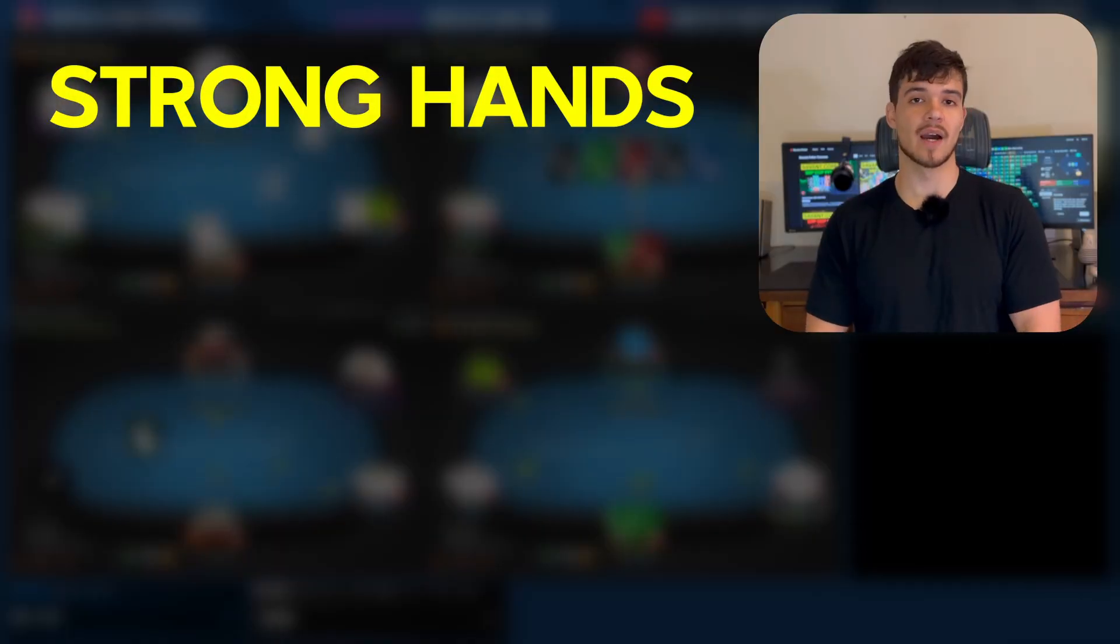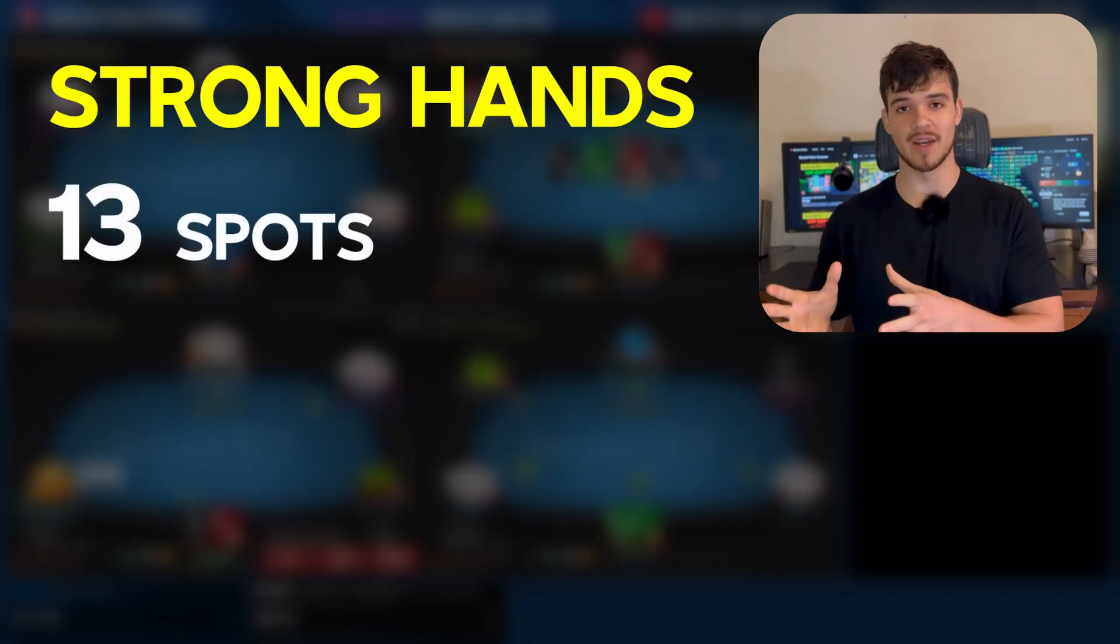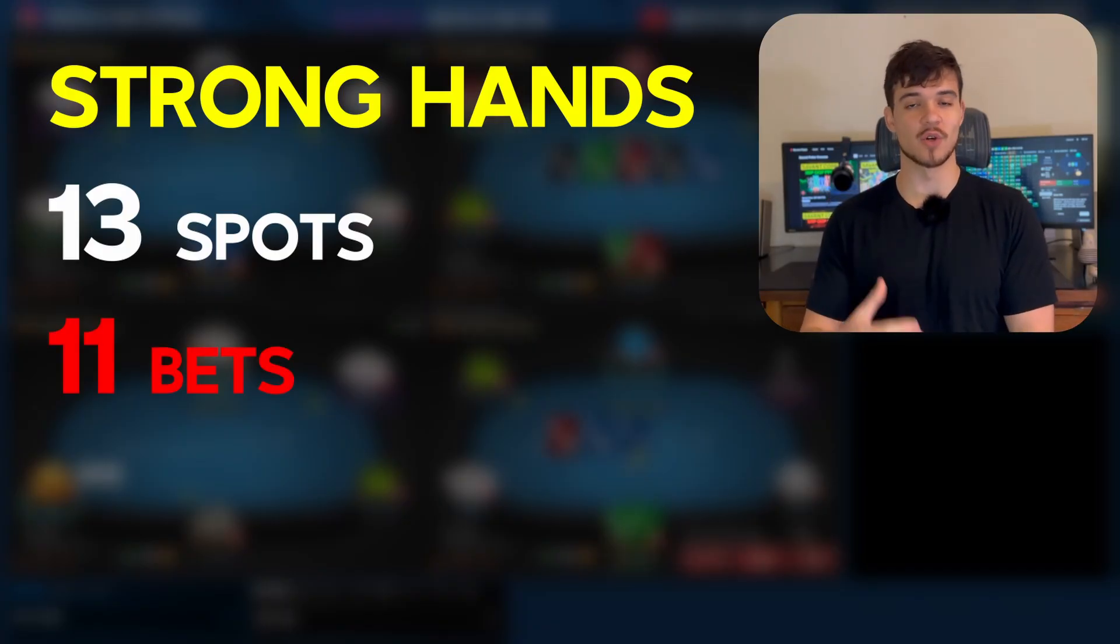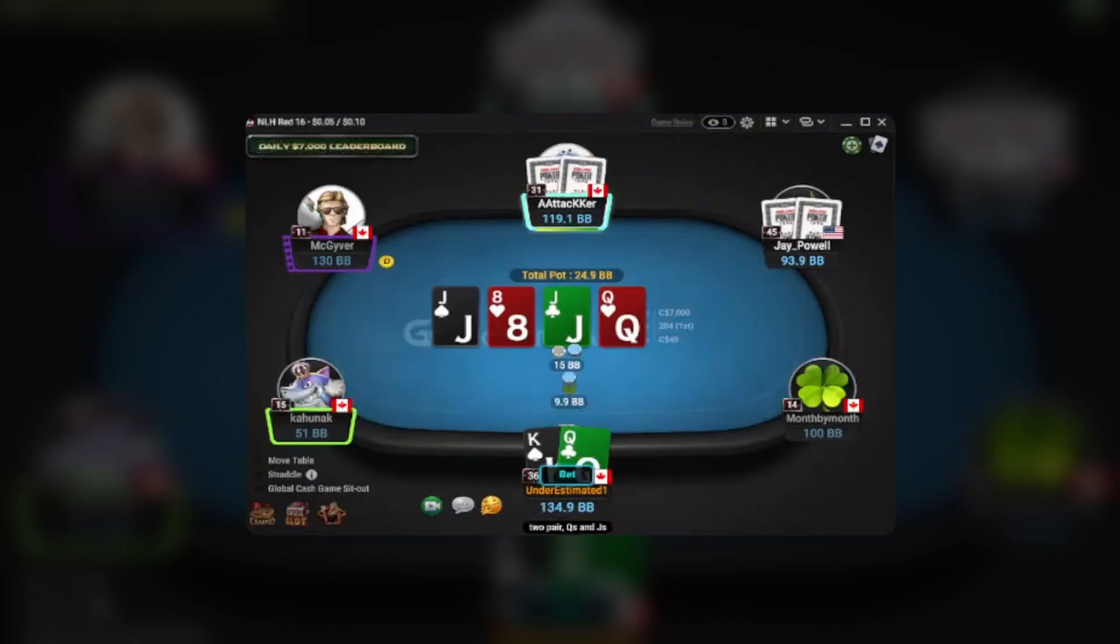Over the course of the hour, the creator got into 13 different spots where they had the choice to either bet or check with a strong hand. And 11 of those 13 times, they chose to bet. By contrast, they checked almost every single time they held a second or a low pair. There were even a handful of spots where they decided to bet with what might look like a strong hand, but it was actually one that the solver would prefer to check.